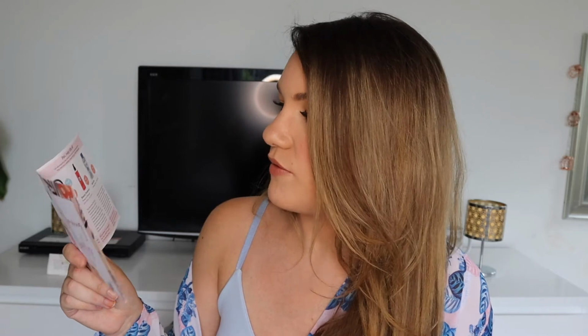So when you open it, there's always a little leaflet explaining exactly what is in your box, what's inside your May Birchbox, and then it's got all the products along here and their recommended retail price. And then it just says, hello Birchboxes, May is here, and with it brighter days and fresh optimism. So it's time to let your natural beauty shine through this month and to always remember that you're blooming lovely. So obviously there's flowers on here, and then on the tin there's flowers, so blooming is the theme.